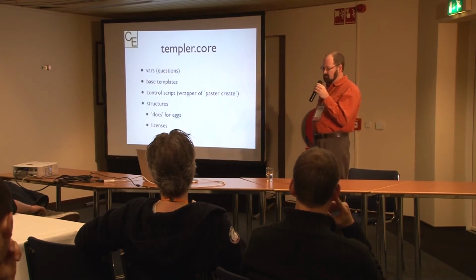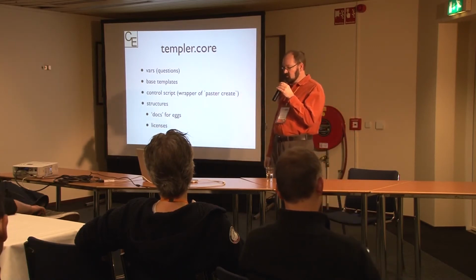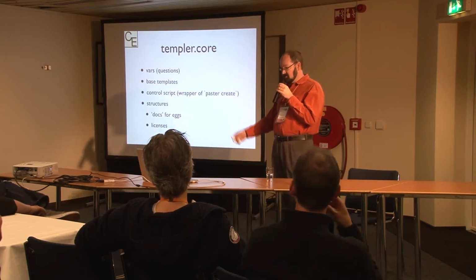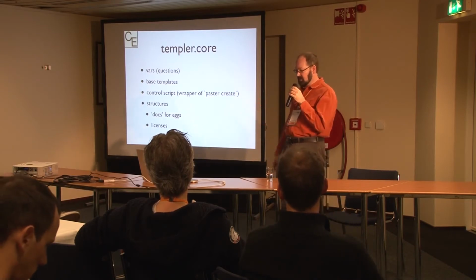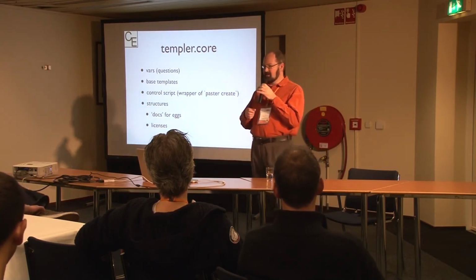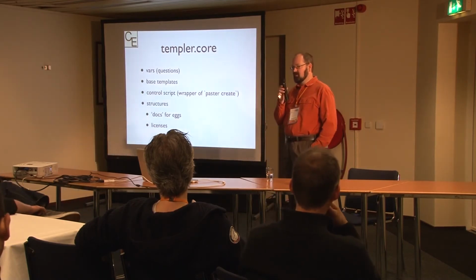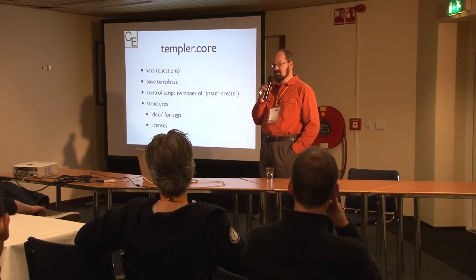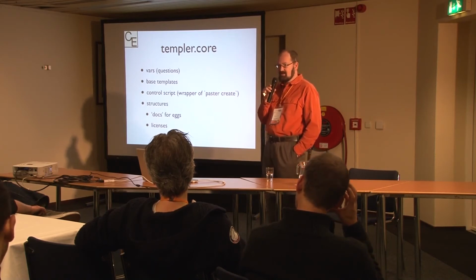So let's talk about breaking up. We have this Templer core package that we created. It provides for you vars, which are the actual class that provides these questions that you have to answer. We have base templates, just a namespace and a nested namespace one. There's a control script in there that is actually the thing that wraps paster create. And then we added this thing that we called structures. This was the main difference between Templer and ZopeSkel. In ZopeSkel, if you provided a set of file system files and folders that were going to be rendered as a template, they had to be attached to something that the user could actually select when they ran paster create -t or bin/zopeskel.